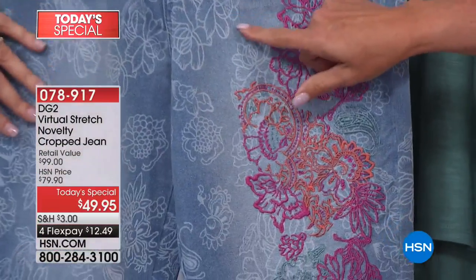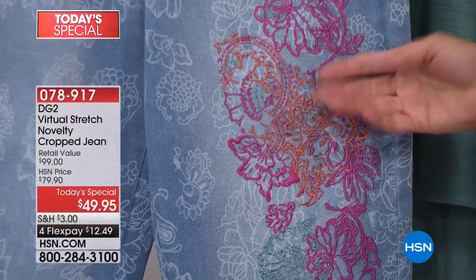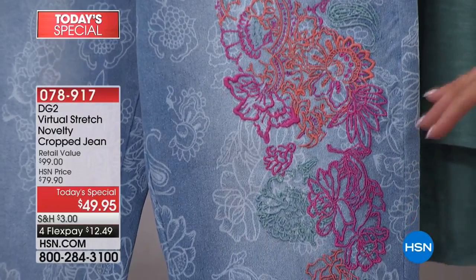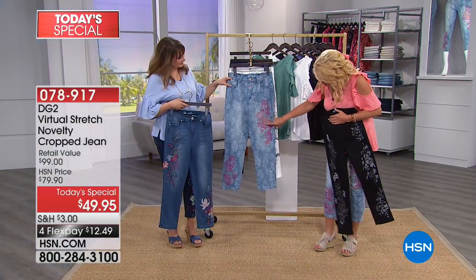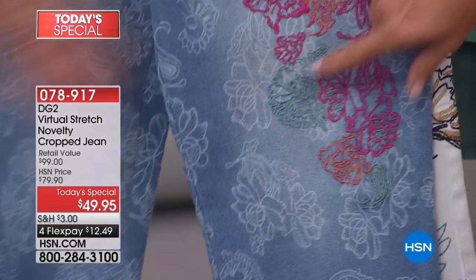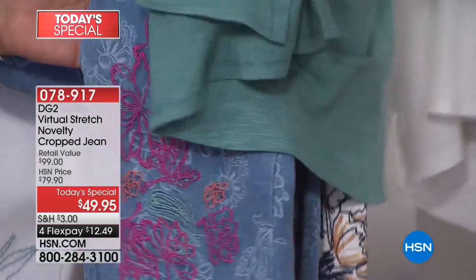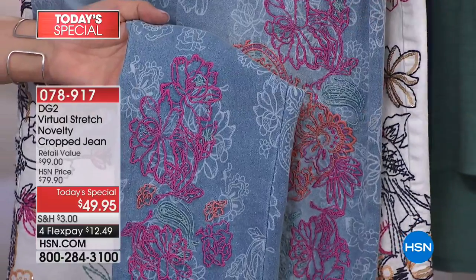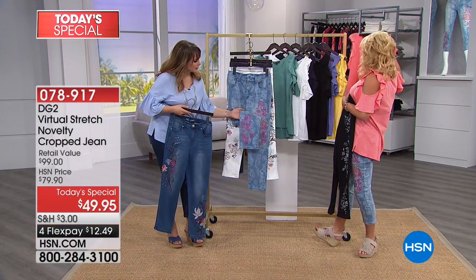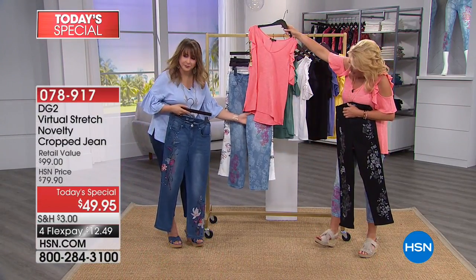And again, that's not a print. It's not screen printed on. It's subtracting, actually, is what it's doing. Right. And it's just beautifully executed. And then all of this is embroidery. And there's three colors. You actually have, look at this, there's the green. We could have gone green. Yeah. So there's the green. The pink in my shirt's gone. And then here is the salmon that's almost gone that goes back to that as well.